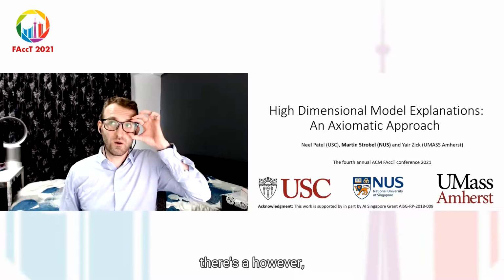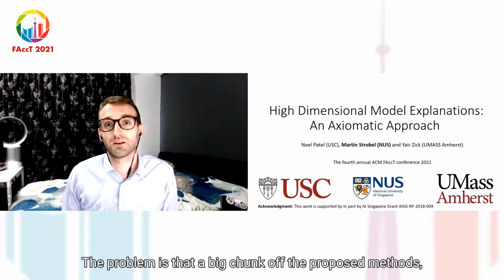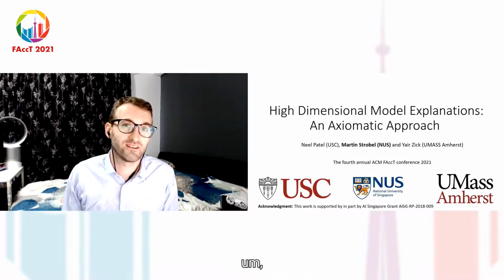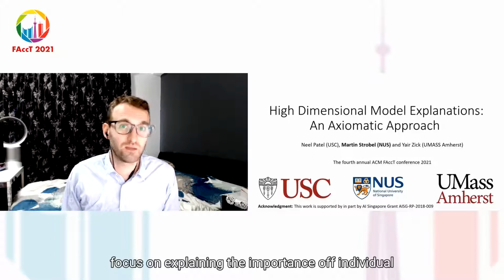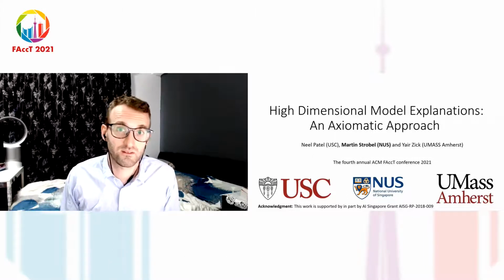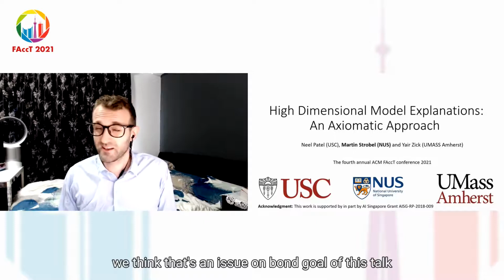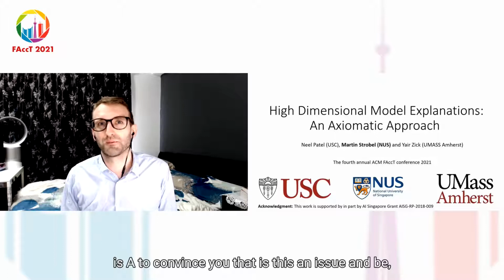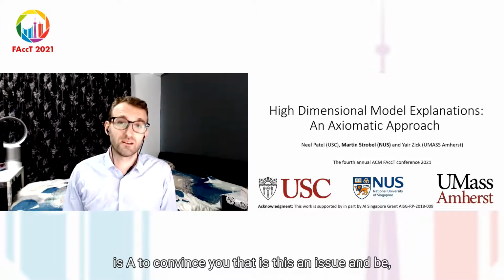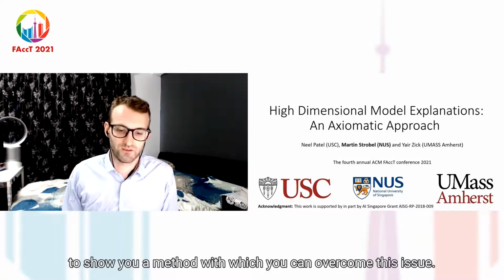There's, however, a small problem. The problem is that a big chunk of the proposed methods focus on explaining the importance of individual features. We think that's an issue, and the goal of this talk is A, to convince you that this is an issue, and B, to show you a method with which you can overcome this issue.